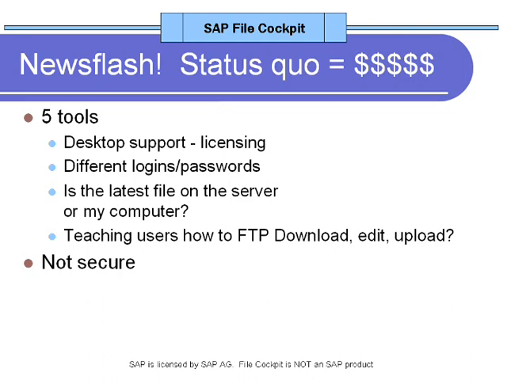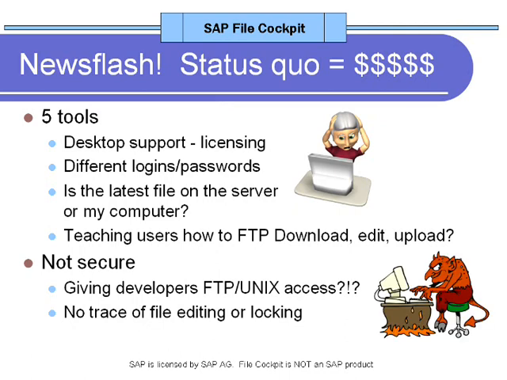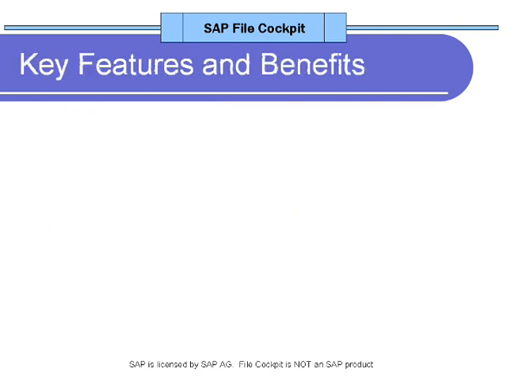Also, if you're teaching users how to use these tools, such as FTP, and to do this download, edit, and upload, it gets pretty confusing, and the average user just might not be that savvy. The security is a problem too, because if you're giving your developers FTP access and Unix shell access, that's kind of like giving them the keys to the vault and the one-way plane ticket out of the country. There's no trace of file editing, and there's no ability to lock the files.